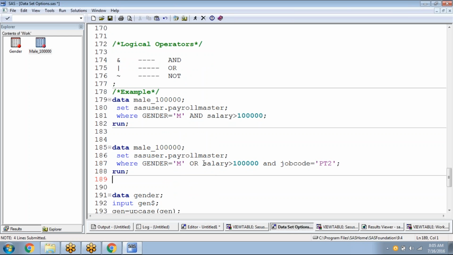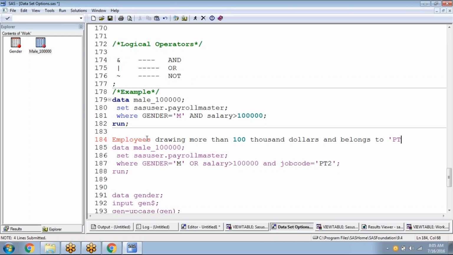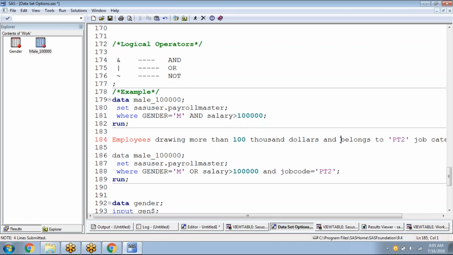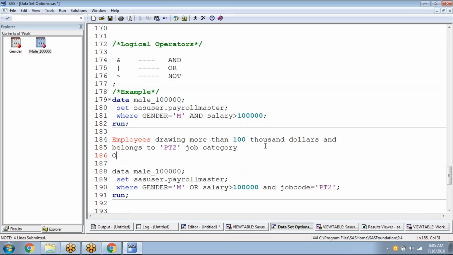Or let's say you want all the employee information of those drawing more than $100,000 and belonging to the PT2 job category, or they can be male employees. So let me write a question for you.